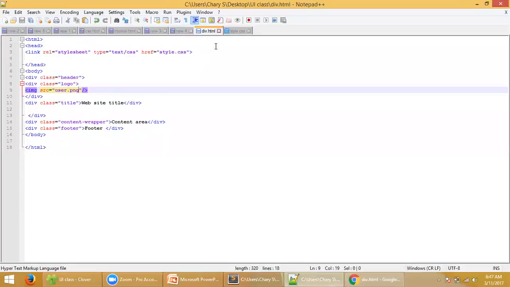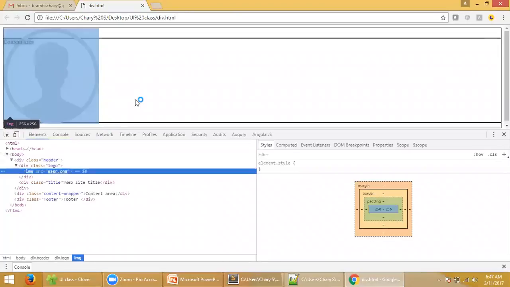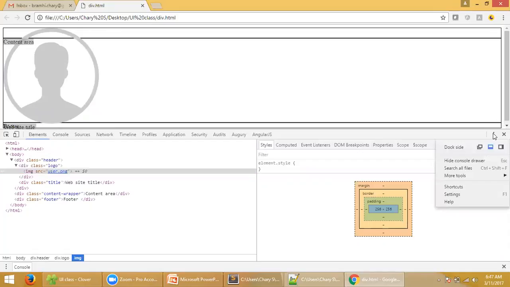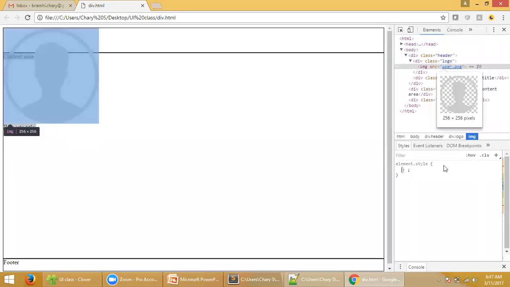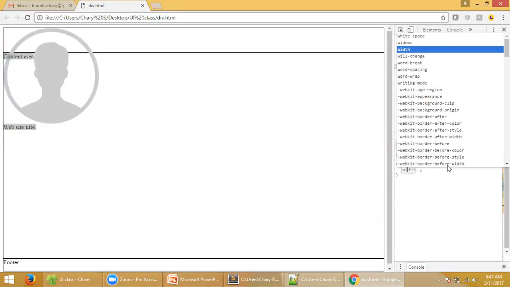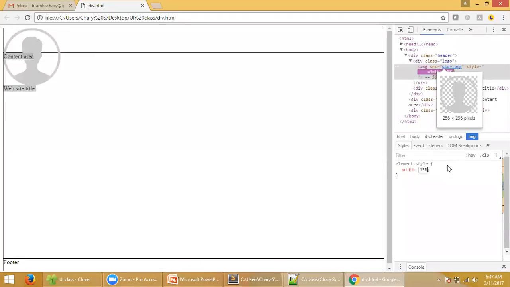For this, just inspect here and find the best CSS, specifying width as 15%.